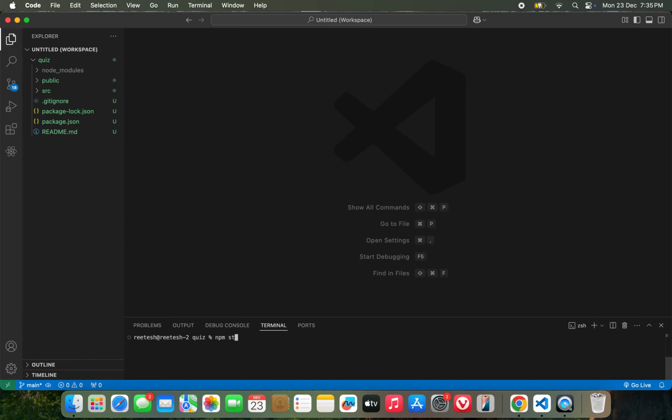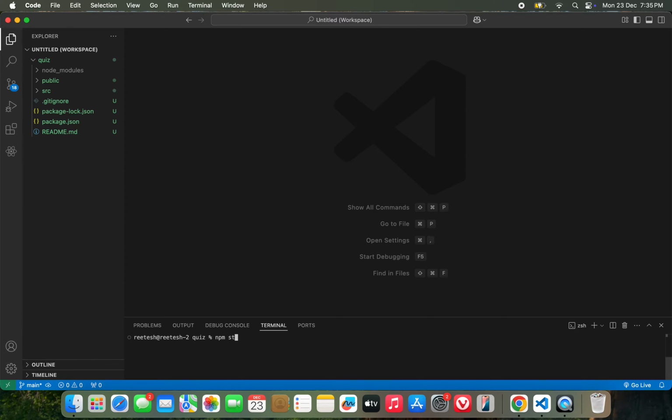You can see inside this src folder, this is where we are going to create our component. So I'm going to create a new component called quiz.js, and inside this I'm going to create a function named Quiz and then export default Quiz. Cool, and I will be returning something from here. Return some HTML, h1 Quiz Component.